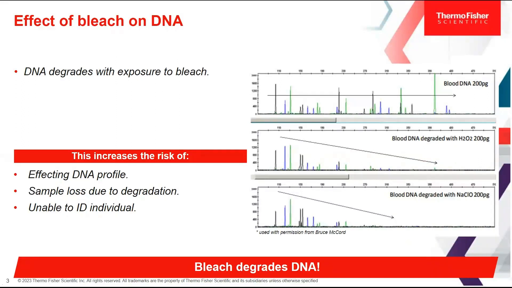You can see on the top graph the blood DNA result, in the middle the hydrogen peroxide impact, and on the bottom the impact of bleach — those peaks at higher loci over 200 base pairs are drastically reduced. This degradation increases the risk of affecting the DNA profile, can lead to sample loss, and in human identification labs it can actually lead to the inability to identify the individual you're trying to identify.